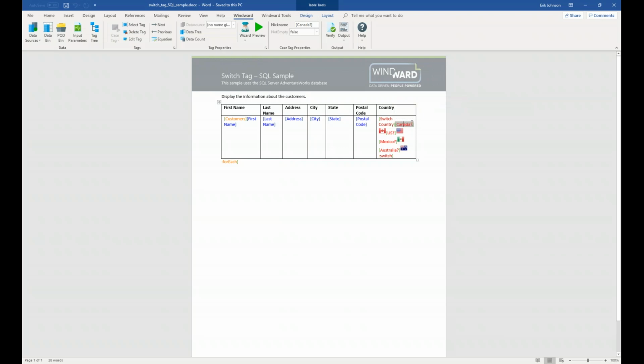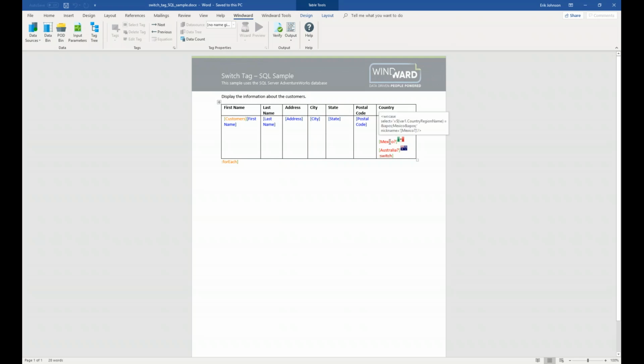And these case tags are just evaluating the country. So it's saying, is the country equal to Canada? If so, display this Canadian flag. Is the country equal to USA? If so, display the American flag, and so on.